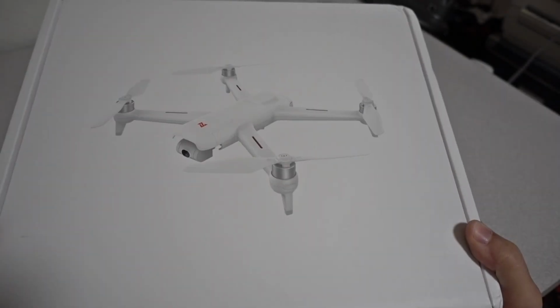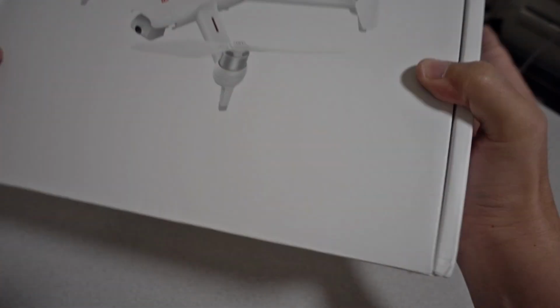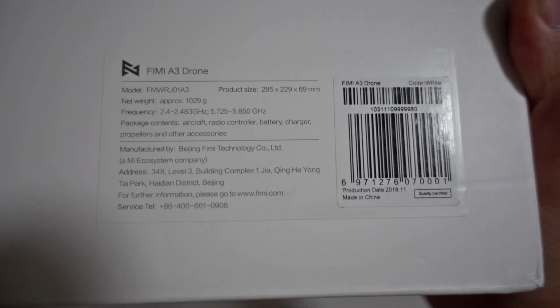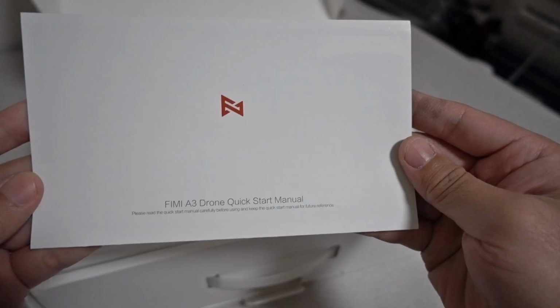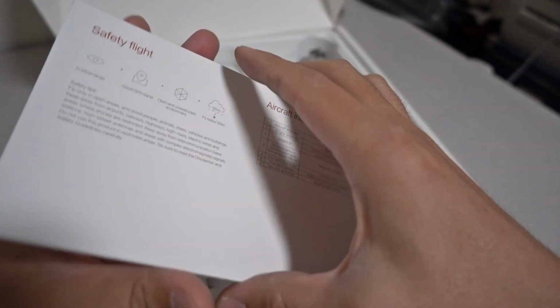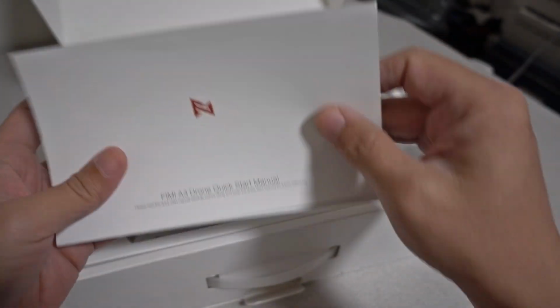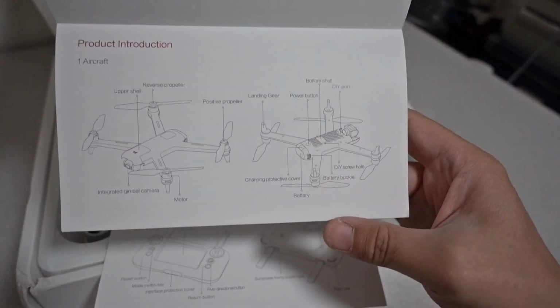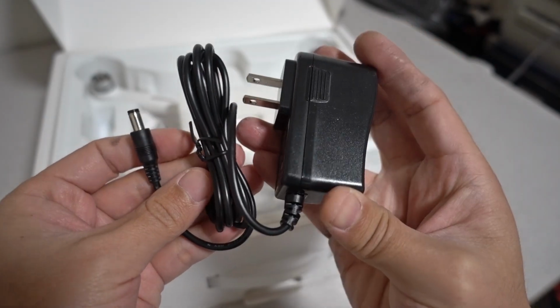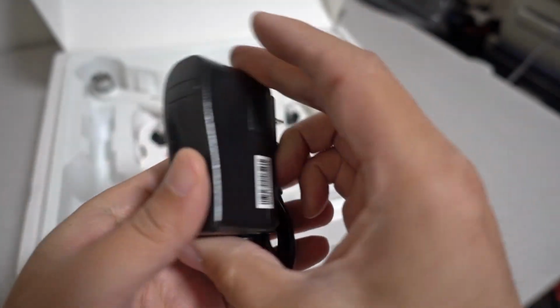Okay, so this is going to be a quick unboxing of the Xiaomi FIMI A3. This one I've been looking forward to reviewing. And here's just a quick look at some of the specs on the back. Okay, we got a quick start manual here in the top. Interesting, it kind of folds out like this. And a disclaimer warning. Got a charger here, what looks like a wall adapter.